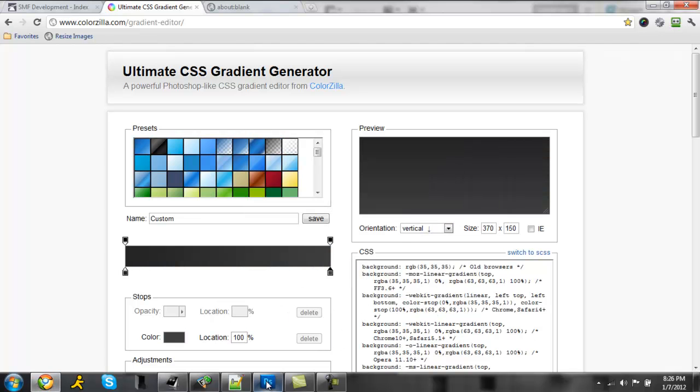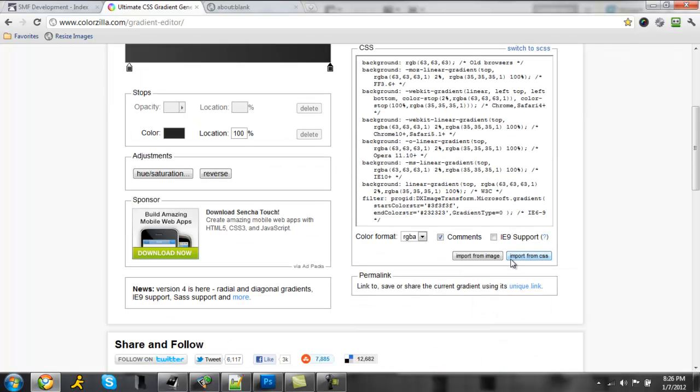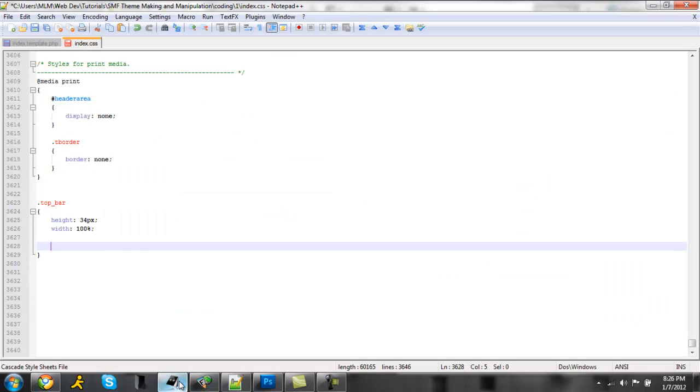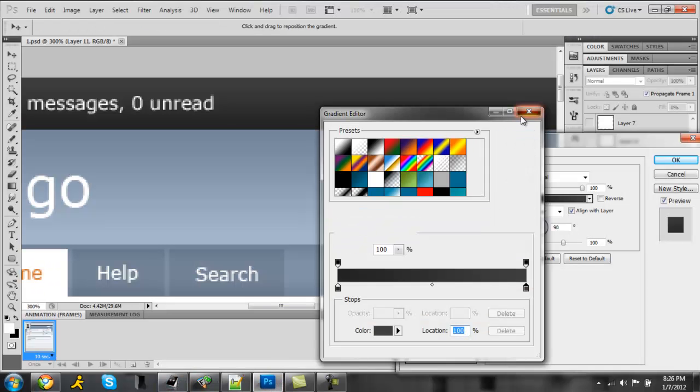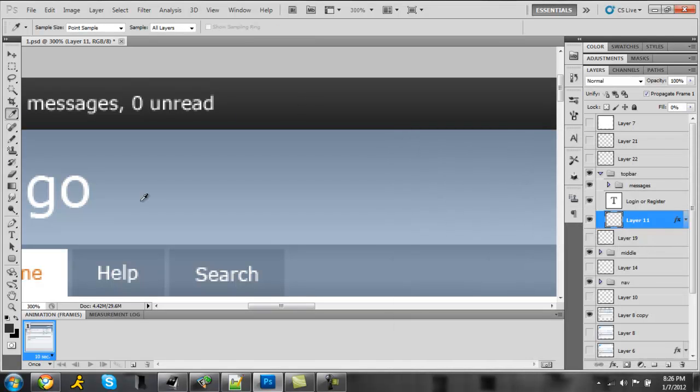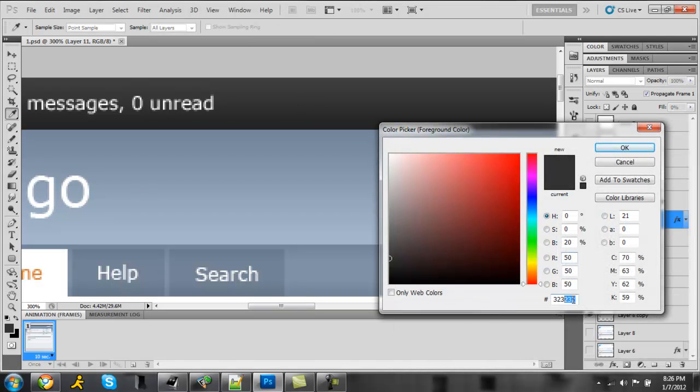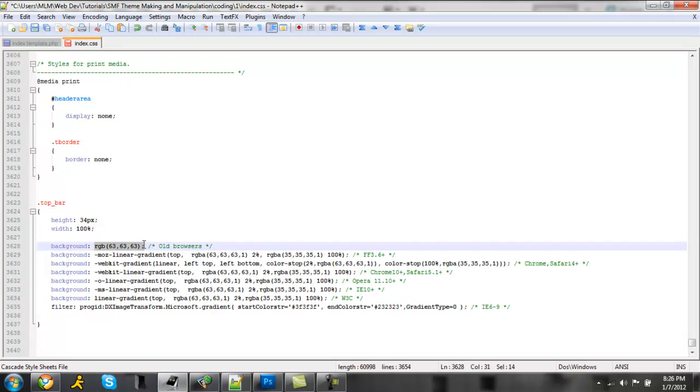And then make sure it's going the right way. We actually want to switch it around, so you can just drag them over top of each other like that, and you can just copy the CSS code and paste that right in. And I like to use hex code for the base old browser, so I just click in the middle to get a relative color. Instead of this RGB, I just change it to a hex code.